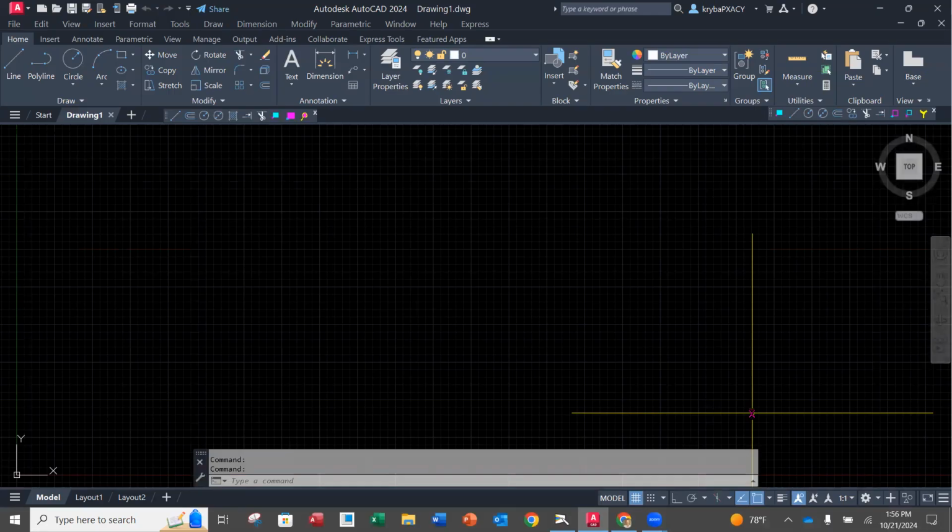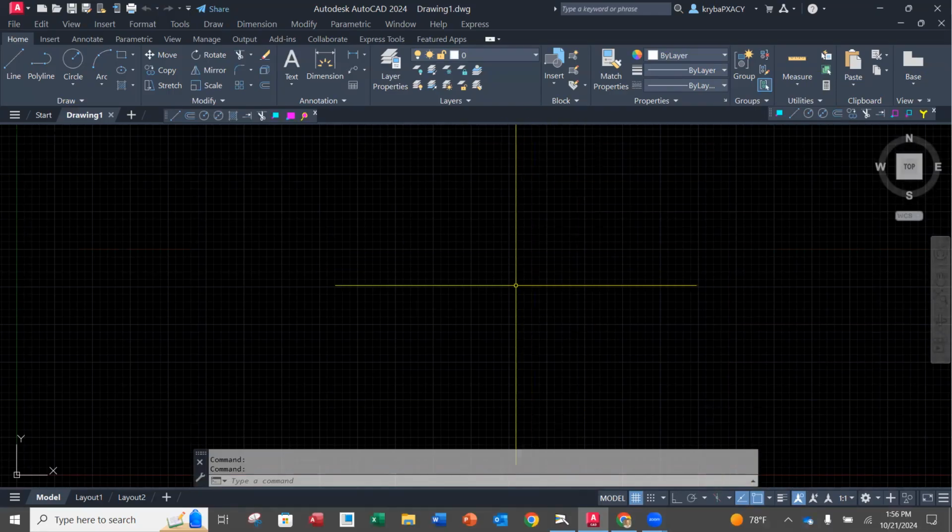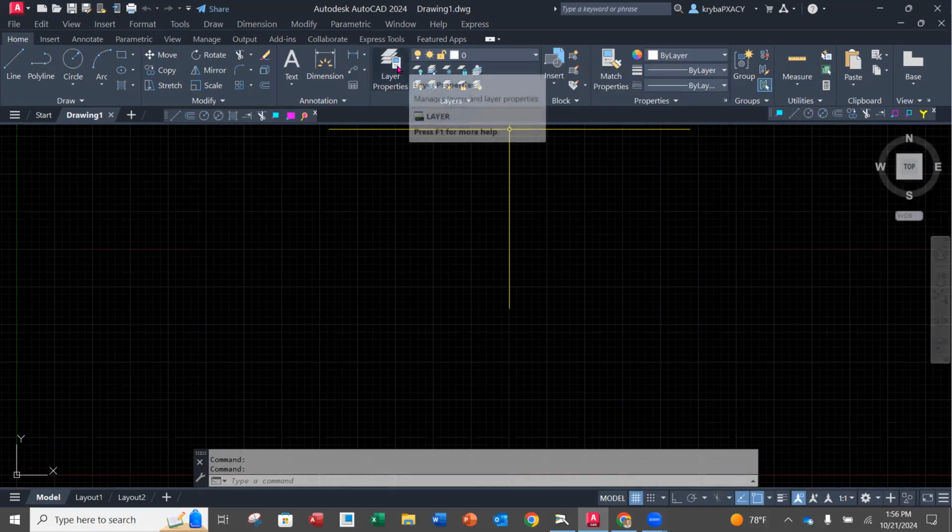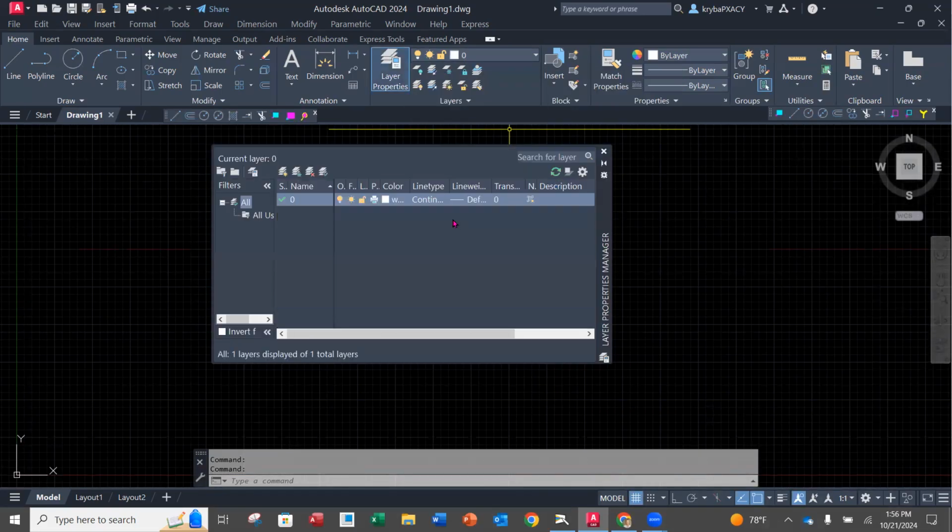Okay. Now, what I'm going to do, now I have my cursor set up a little bit differently, just so it's easier for you guys to see. I'm going to go up to the very top here, and we are going to go to layer properties. When we click on layer properties, we want to create some layers so that it represents the elements that we're going to be creating. So the first one that I'm going to create, which is consistent with the ones that we've had in the past is, and I'm just going to select on the 0 layer. I'm going to hit enter.